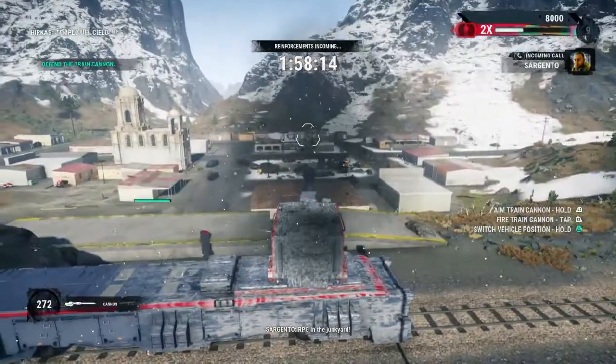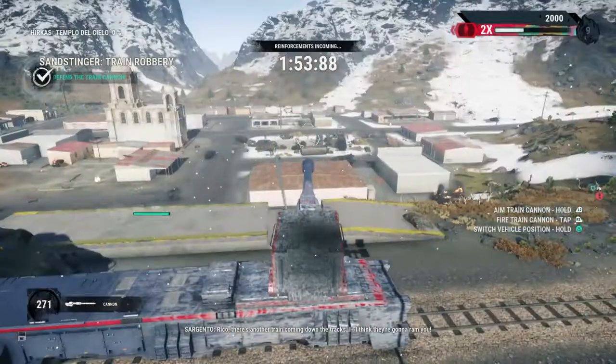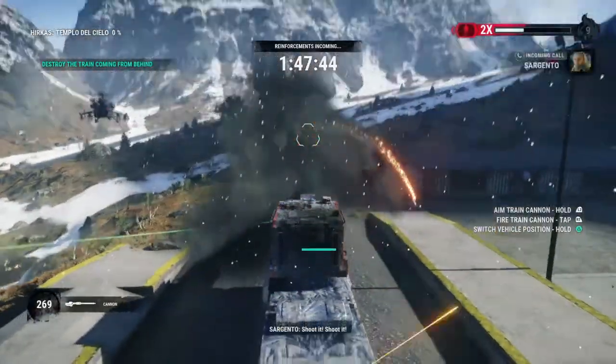RPG in the junkyard. Tank squad deploying. On our way. Rico, there's another train coming down the tracks. I think they're gonna ram you. Like hell they are. Shoot it! Shoot it!